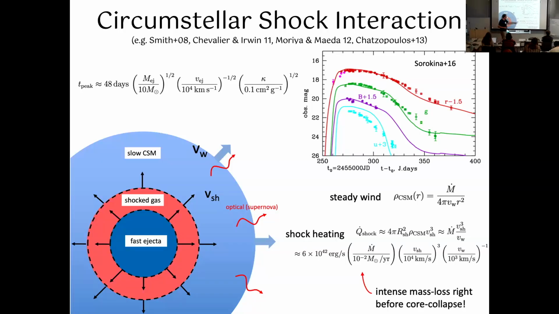And so I can see that I can get quite substantial shock heating comparable to the luminosity of a supernova if my progenitor star had a very intense wind before it exploded, 10 to the minus 2 solar masses per year, with a wind speed of 1,000 kilometers per second, which is sort of a typical Wolf-Rayet wind speed, if for some reason my star decided to start producing a really intense mass loss rate. So you might be rightfully questioning how. Anyways, the point is, it actually turns out that this shock heating is independent of time or radius, because the 1 over r squared in the density profile cancels the 1 over r squared of the shock, and the assumption here is that the shock is moving out to this radius here.